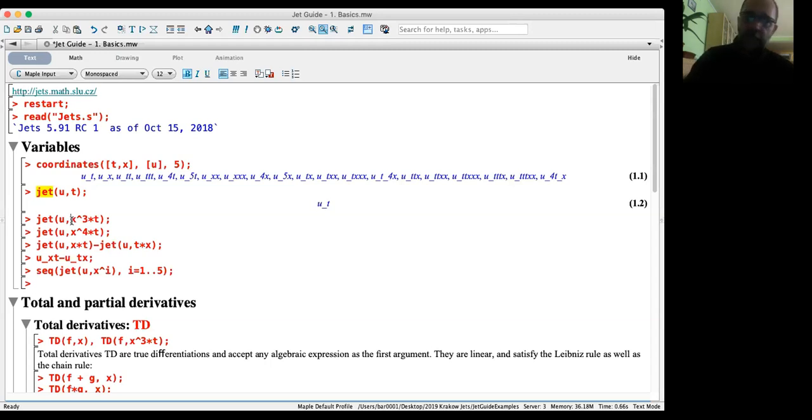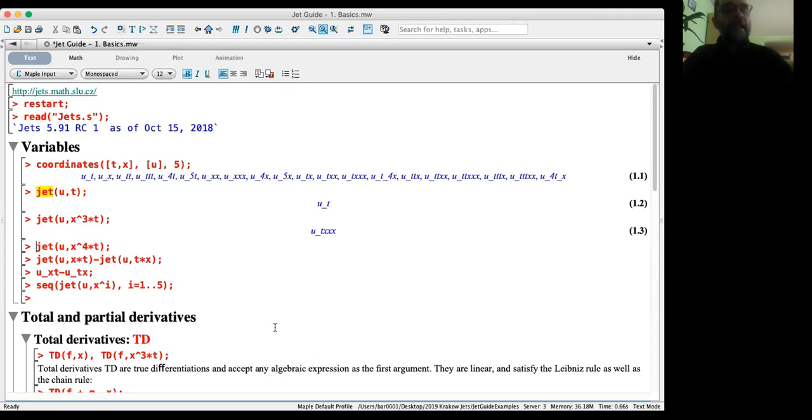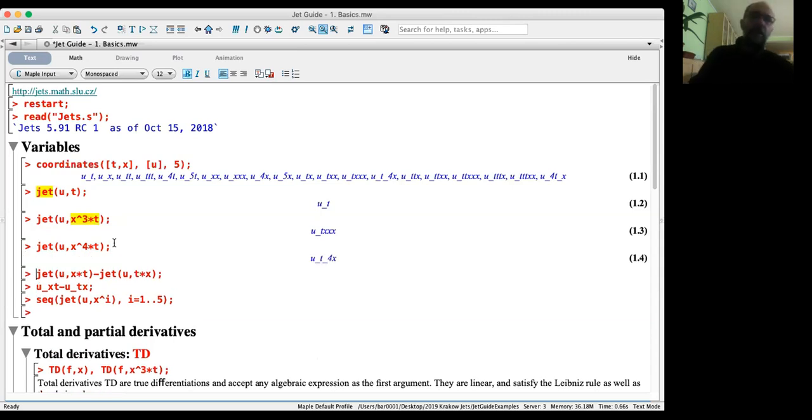So let me show you an example. The jet of u with respect to t and xxx can be written down like this, and so on. So I have two options how to write my jet variable. I can use this unevaluated function call, or I can use this underscore syntax, the shortcut.